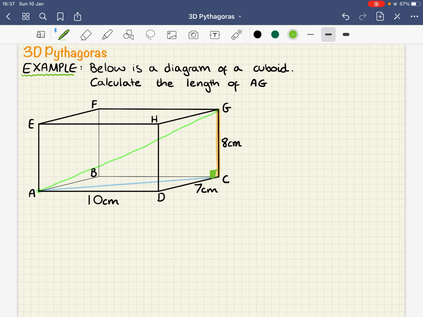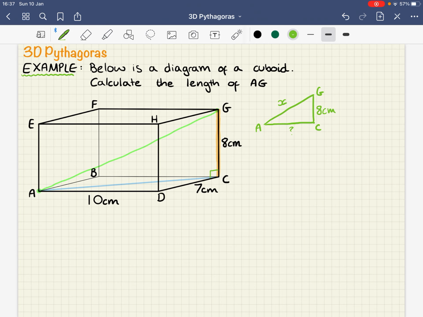where we go into our diagonal. I'm just going to quickly sketch that out. So this is our end goal triangle, where I've got the A and the G, and that's what we want to find out. That's our X. And then our C to G we know, which is this 8 centimeters. But right now I've got this unknown down here, and I don't know what that is yet. I need to find that out in order to find out what A to G is.